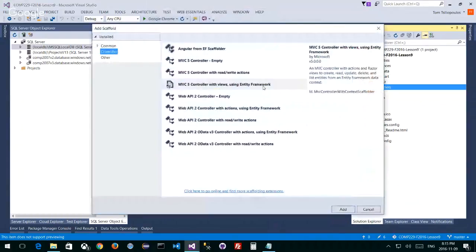Now, for today's lesson, instead of adding all that controller stuff that we did before, normally I could scaffold everything out. I can go MVC controller with views using Entity Framework. That's what we want to use, right? I could make it using no framework, no model at all, and scaffold everything manually, which is what we're going to do.